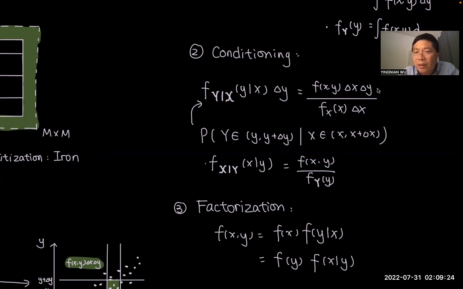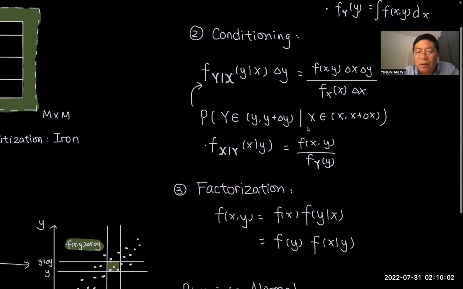So this is p(x), this is p(x,y). So p(x,y), that is the probability of this cell, is the density times delta x delta y. And similarly, the probability of that column is the density times delta x. Okay, so essentially this tells us the probability that y belongs to this range, given that x belongs to this range. And now you see that delta y gets cancelled, delta x gets cancelled, so that the conditional equals joint divided by the marginal. This is actually the same as the discrete situation, because delta x got cancelled, and delta y also got cancelled.